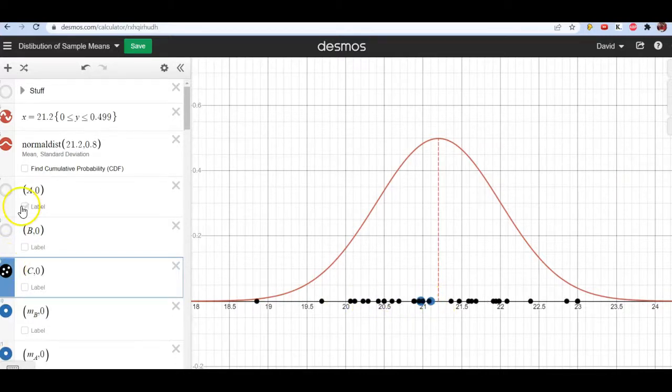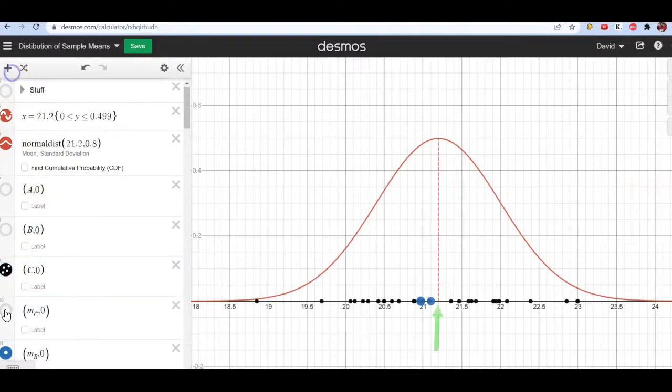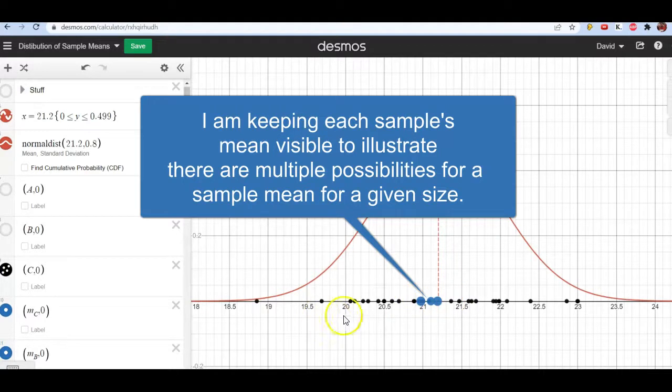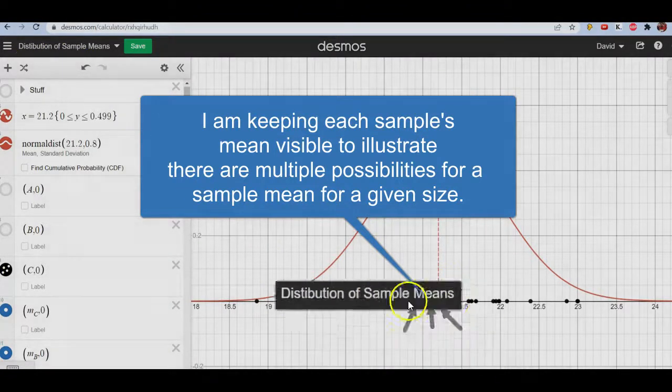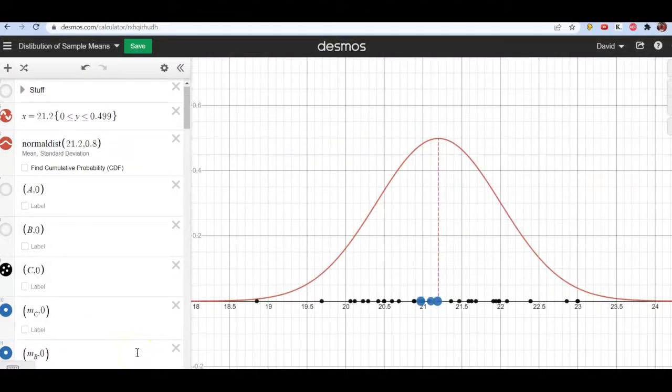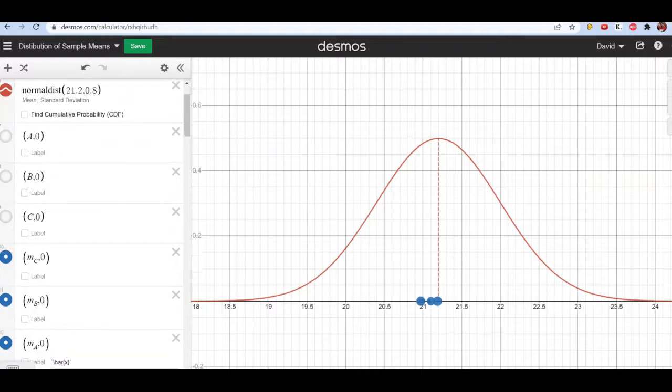I'm going to turn off B, and then there is C. And then I'm going to do the same thing, find the mean of these. So there is the mean of the third sample, very close to the overall mean. This is a random sample. And the mean of the random sample. And I'm just keeping all of the sample means on there. Because this is the distribution of sample means. I want you to see that sample means have a distribution. That they're random. Just like we randomly pick these values, we get numbers way far away from the middle occasionally, not often, clustering at the middle. The numbers we get are random, so the mean of those numbers is random.